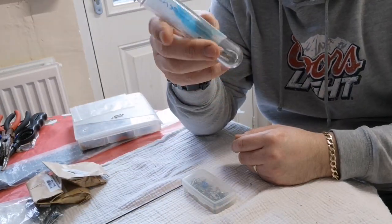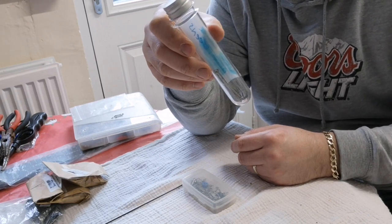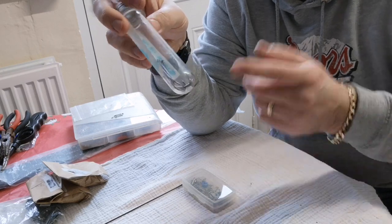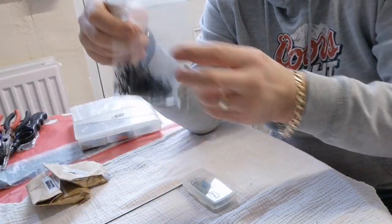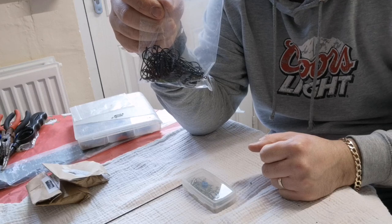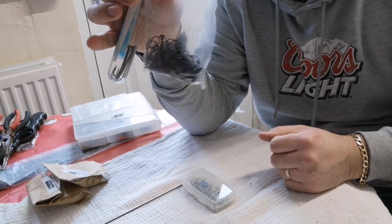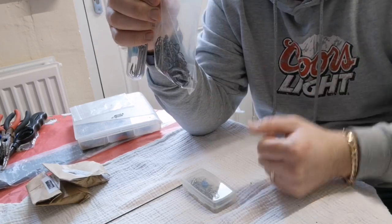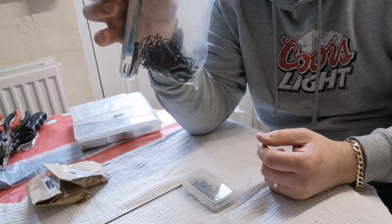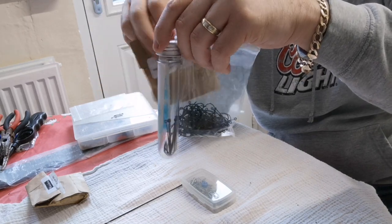for different fish. You may be there and you think, I fancy going after a conger, or I fancy going after a ray. You may want to change to the 6-0 Kaokis. You may want to just go after something smaller. You've got your 4-0s. Something even smaller again. You may want to go after, at this time of the year, pin whiting. I know they're gutsy buggers and they'll take up to a 6 and an 8-0 hook, but you may want to just drop your size hooks and go after that different species, a plaice, a flounder. You can go smaller. Yet again, I do carry some smaller hooks. I carry some size 1s and some size 2s. But I always have a different variety of hooks with me at all times, just in case.